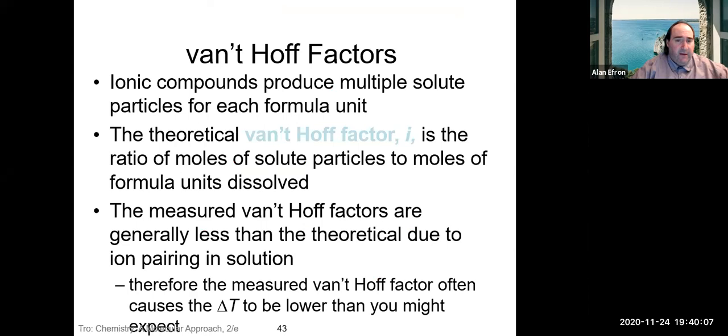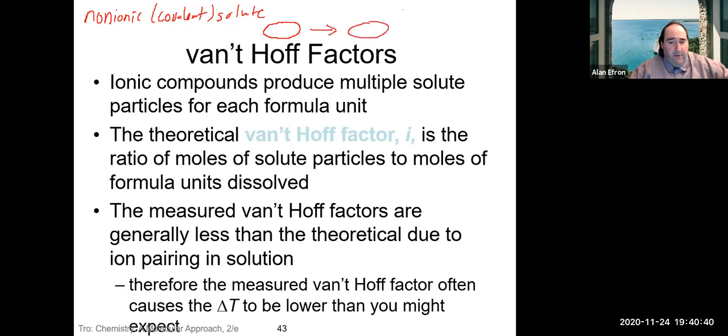And when we dissolve ionic compounds, we do need to take into account that we are creating more particles. And since colligative properties are really related to the number of particles that are present, we do have to adjust for that. So at this point, all the examples and all the formulas that we've seen have really been for non-ionic or covalent solutes. And again, what that means is that for one of those that you dissolve, you get one particle.